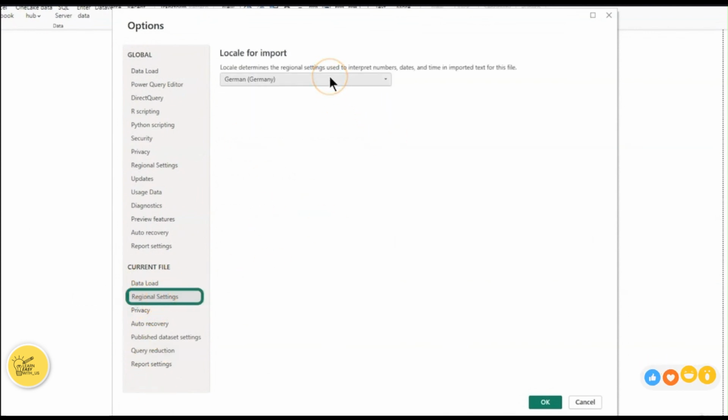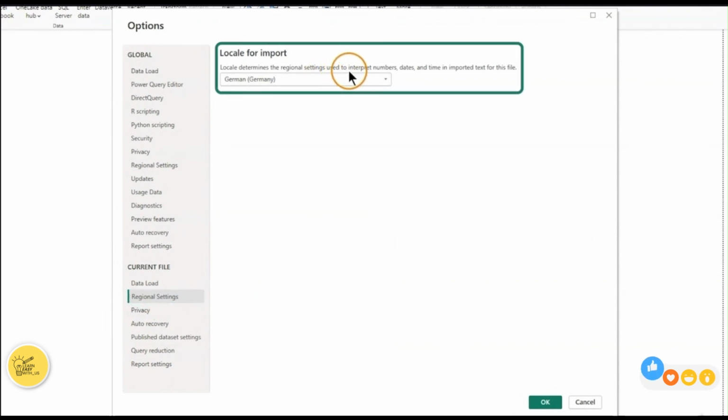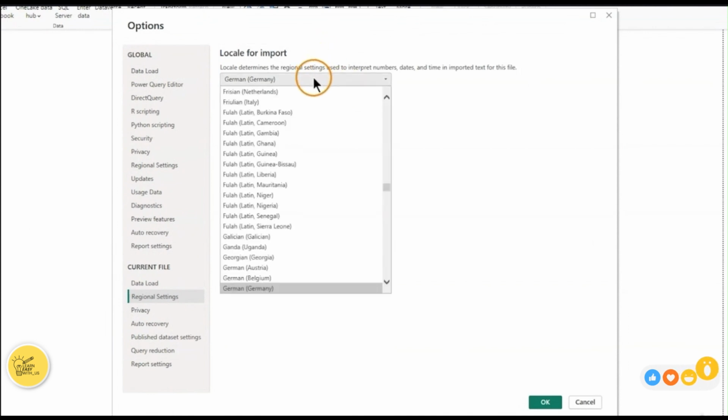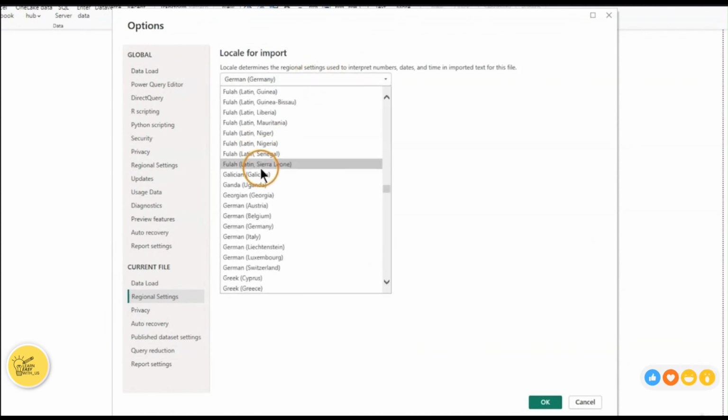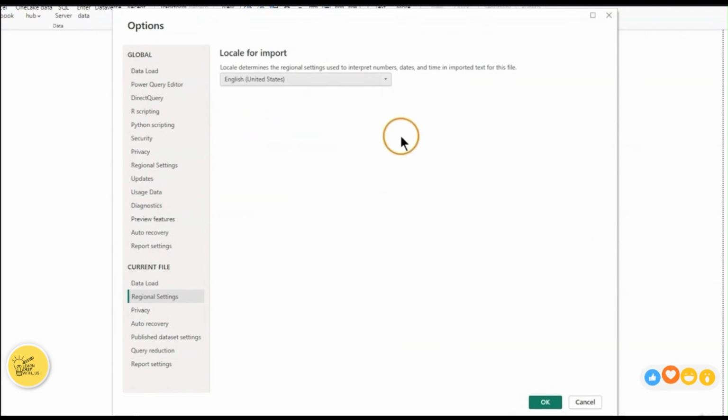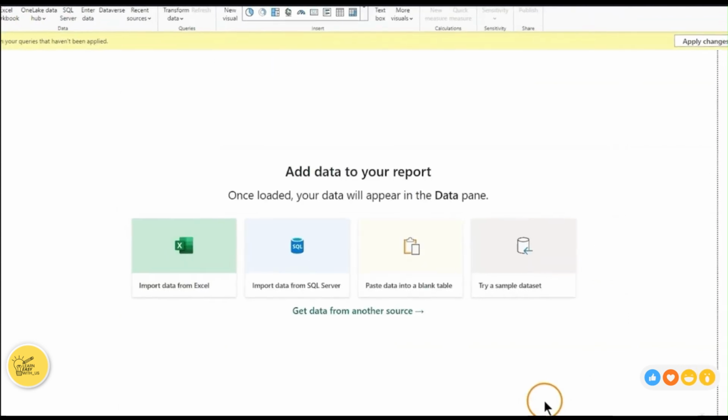So now that we have those settings, we can also lastly go to the regional settings for the current file. This is actually super important because this determines how, for example, numbers or dates or time formats will be interpreted from text. So for example, Germany uses another date format than some other countries. And therefore, here it is very important to set the locale to, again, English United States. So I'm finding here English United States. I'm selecting it and now we can click on OK.